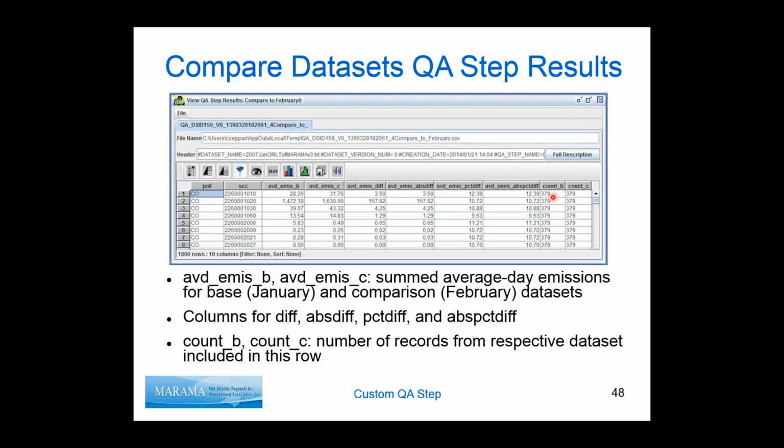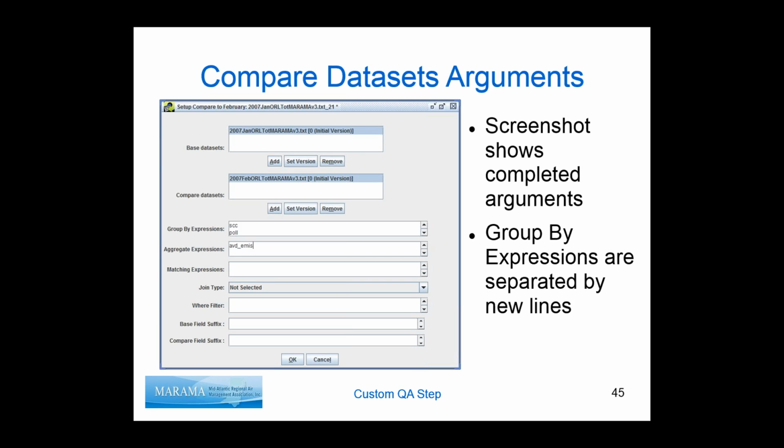So in this case, B is for base, and then C is for comparison. And those you can actually set. That's another option back here when you're setting up the data sets. You have this base field suffix and compare field suffix. And basically that sets whether you see _B and _C, or if you see your own custom thing. So I think in the homework exercises you'll set those, and then that makes it just a little easier to understand your results.